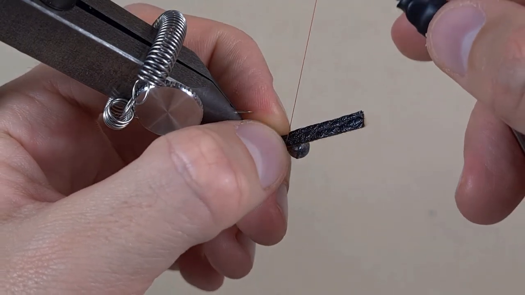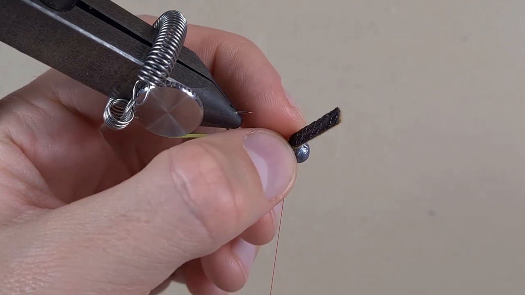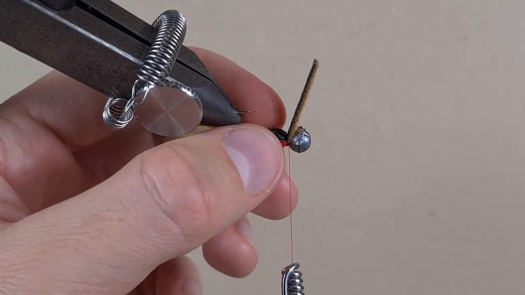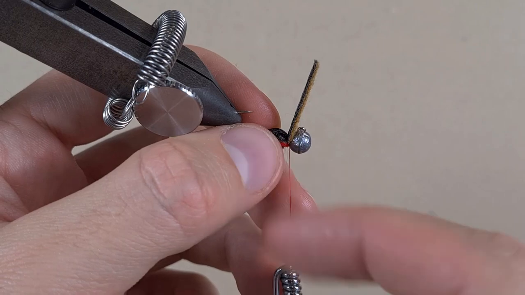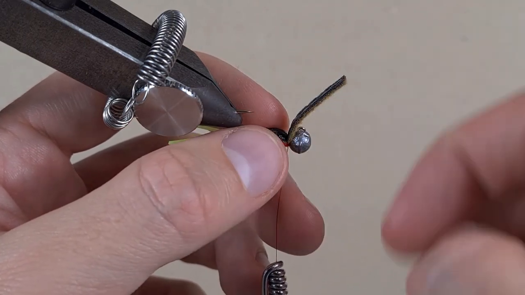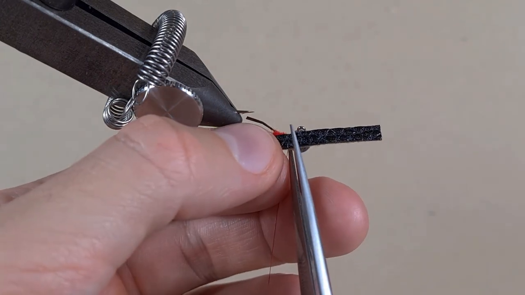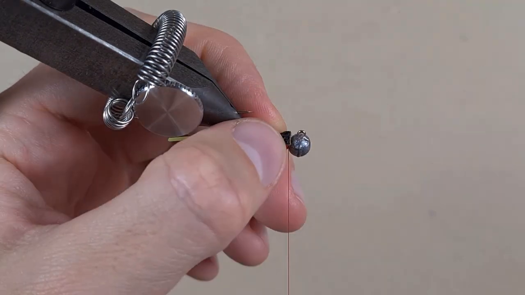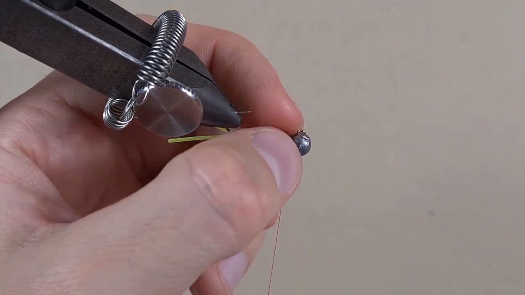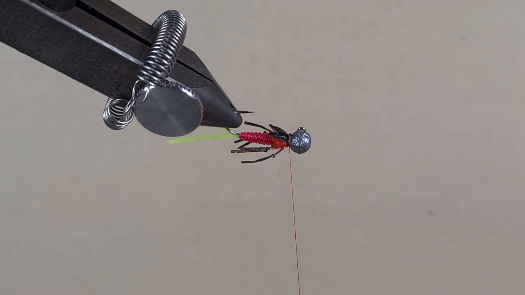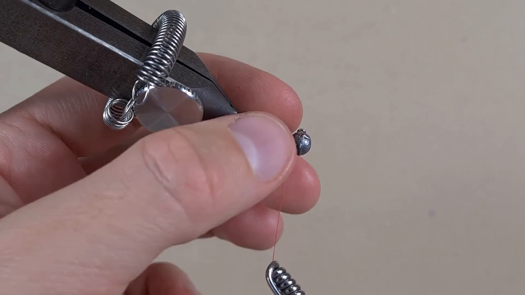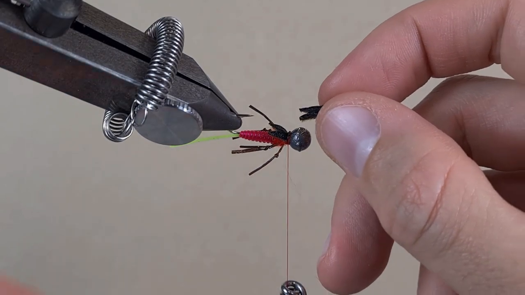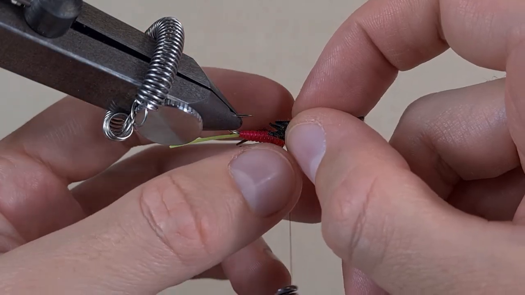And then we'll take two turns. That's one. And that's two. And when we unravel the thread, we're going to see a mark where the thread pushed into our wing case. Here we go, there's the mark. This way we will avoid bulk at the head of the jig. There's another V. Attach it short of the first one.